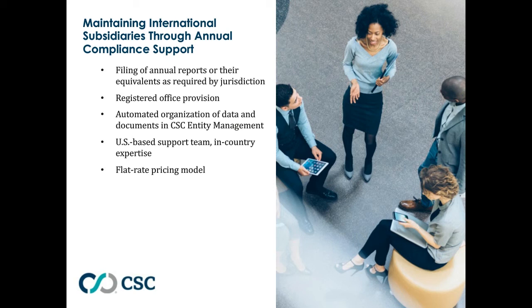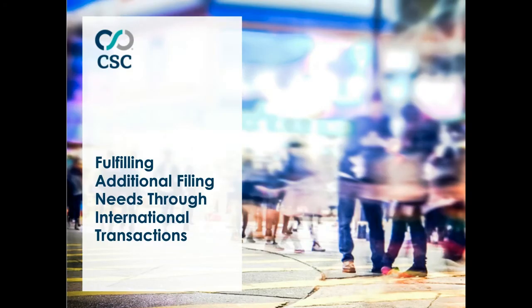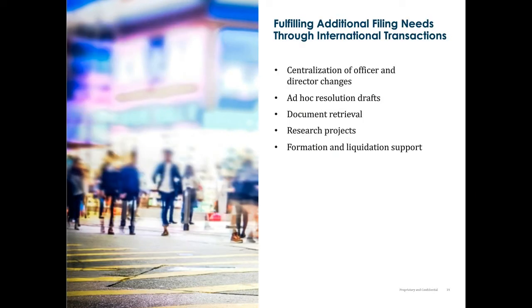The last section here to talk about our global corporate services besides the global LEIs is the additional needs that CSC can fulfill through what we call international transactions. Outside of the scope of the annual compliance services that John just talked about, CSC can assist you with your other endeavors for your global entities. You do have needs that may arise that are separate from those day-to-day needs of managing your daily business for your global entities.